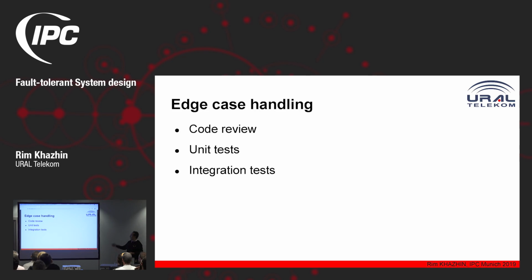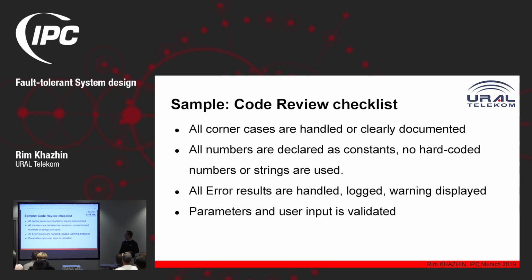Okay, so to handle edge cases, these are the best methods for handling the edge cases. Code review. During code review, you can set up some guidelines to check if that code is verifying all the edge cases. Also, you can verify that using unit tests, trying to input invalid data or some corner cases, and integration tests, of course. So let's make a sample, very simple code review checklist.